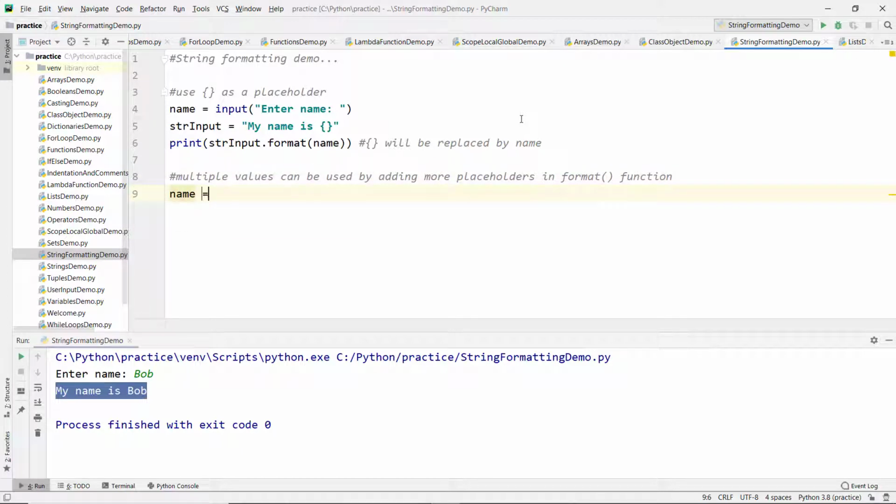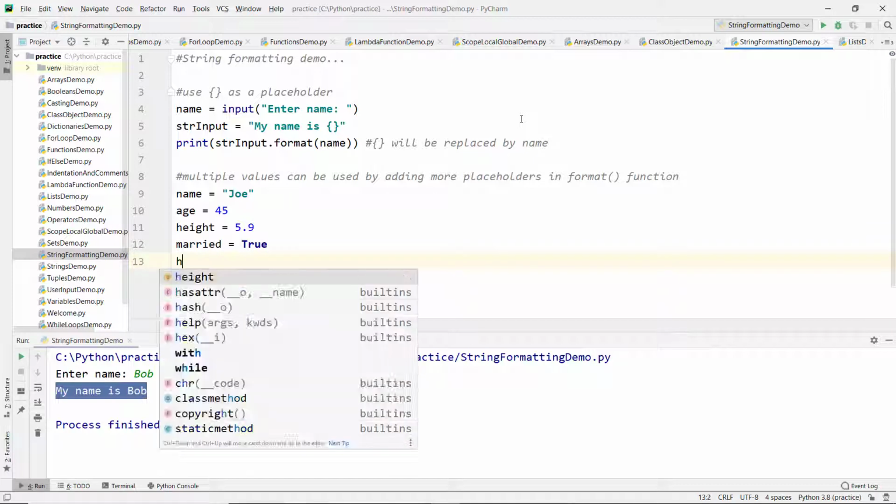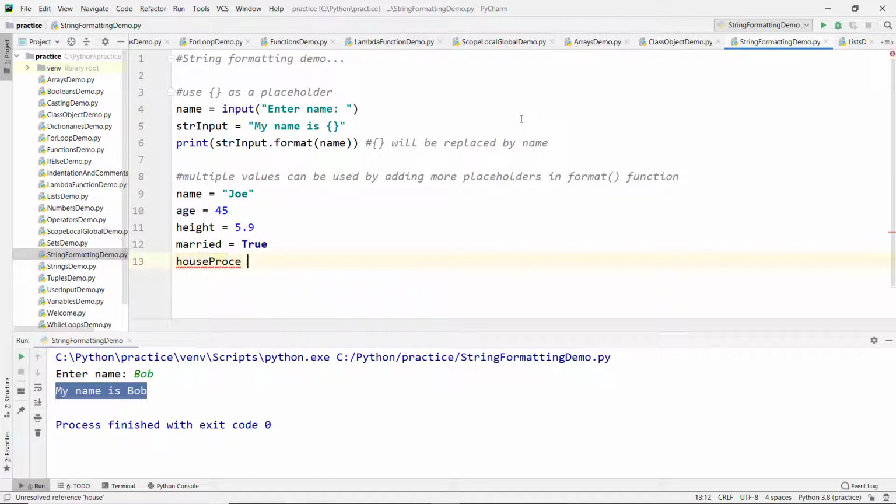Let's create a string variable name Joe, an integer variable age, a floating point variable height, a boolean variable married is true, and another one, house price 500k.